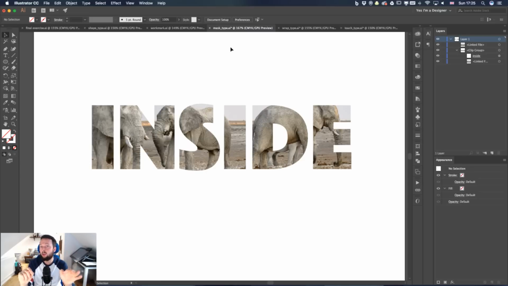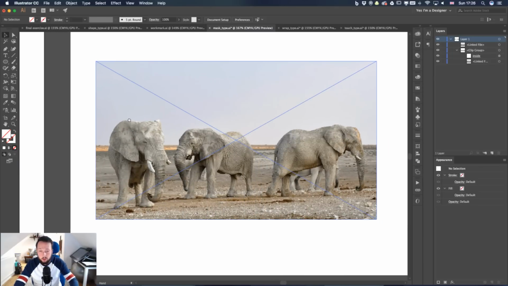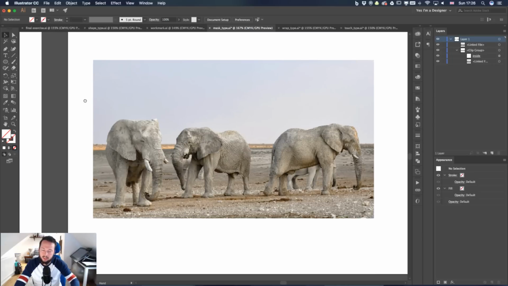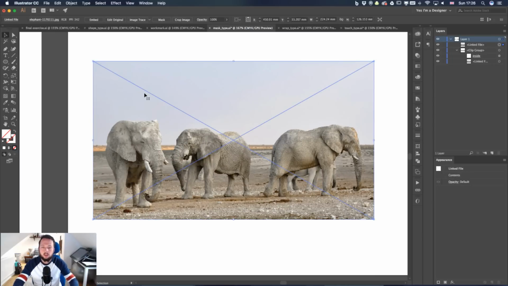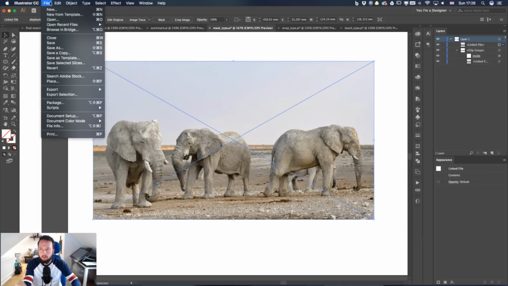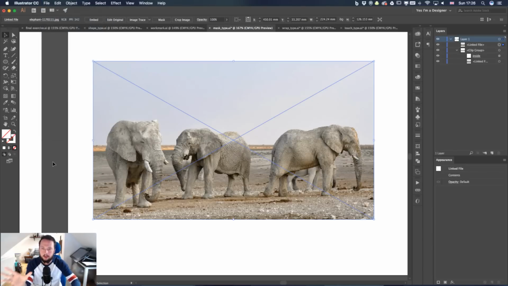And the technique is called clipping mask. Now, if you use clipping mask, you probably are very familiar with how to do this, but for those who have never used it before, I'm going to show you now. It's an extremely simple technique. You just place in an image, which can be anything. It doesn't have to be linked, it can be embedded. You can go to the File menu and then choose Place. Control Shift or Command Shift P is the shortcut. You select the image, place it in, done.